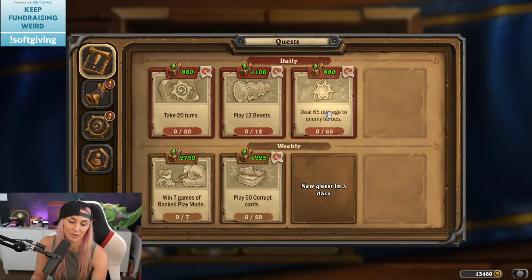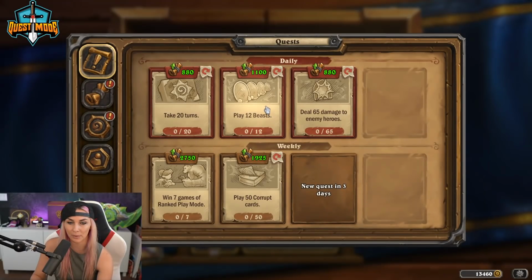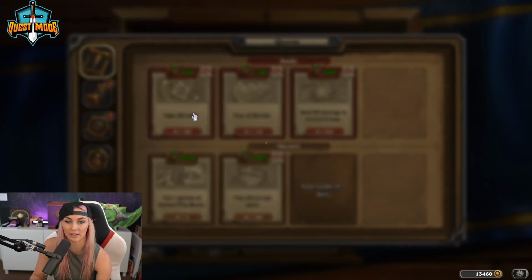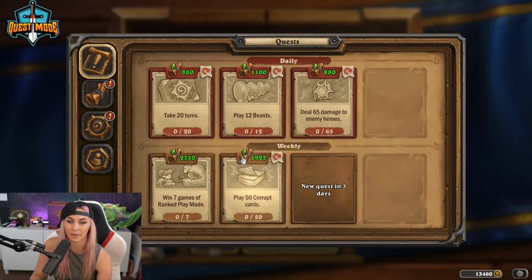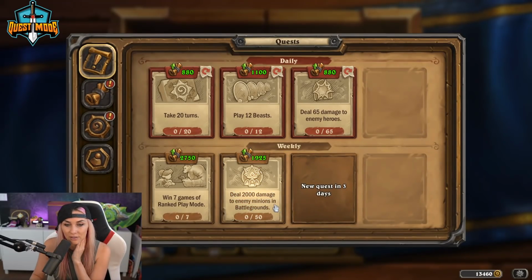A lot of these now do work towards Battlegrounds. I know I have a lot of Battleground viewers, so I'm always going to talk about that. Like deal 65 damage to enemy hero. That can be in Battlegrounds, I'm pretty sure. So I probably want to double check. Play 5 Beasts. We should check to see if that's Battlegrounds. I'm pretty sure it does, but test it for yourself as well. Like this wouldn't work in Battlegrounds. Play 50 corrupt cards. We don't have that. I'm gonna refresh it. Deal 2,000 damage to enemy minions in Battlegrounds. There you go. So win 7 games of ranked play mode. That is Standard.